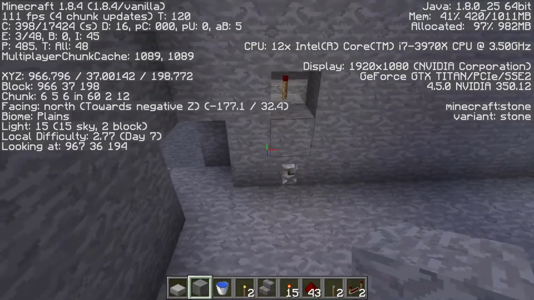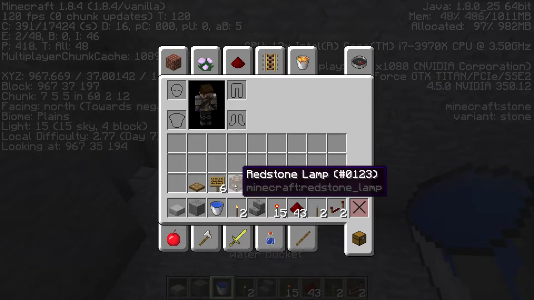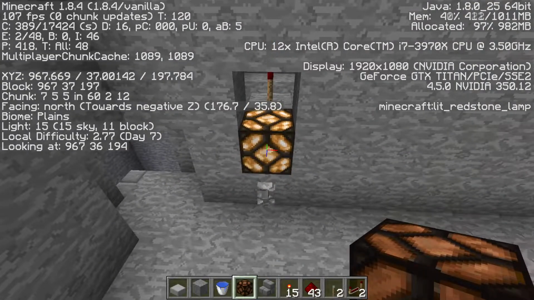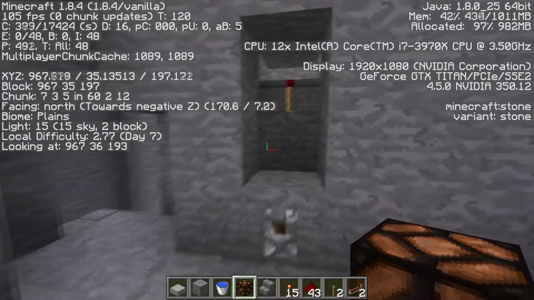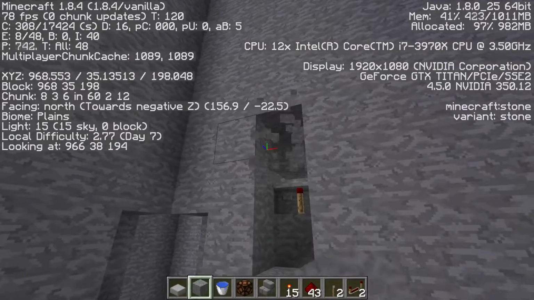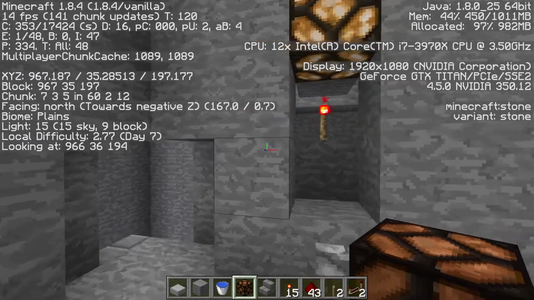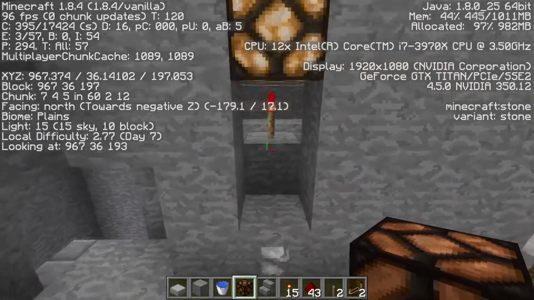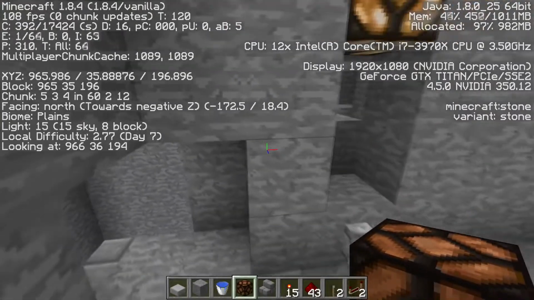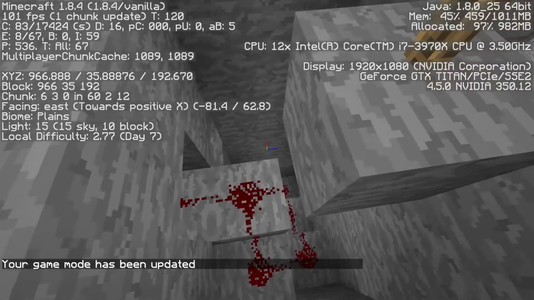Okay, so now they should stop spawning. Put a lamp here. That's always gonna be on. What if we put it here? That's off. That's on. And does that turn? These are douchebags. Does that turn? That's off.